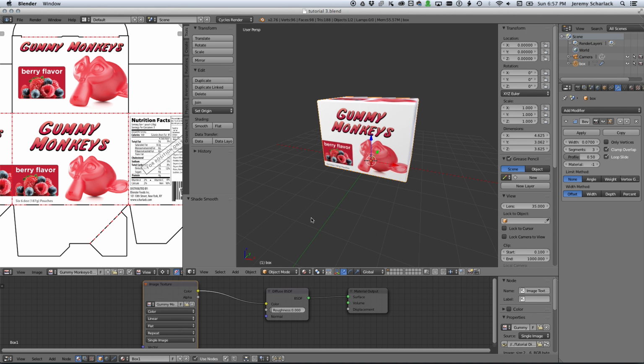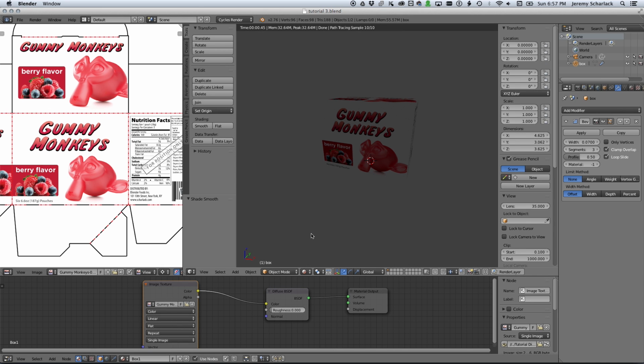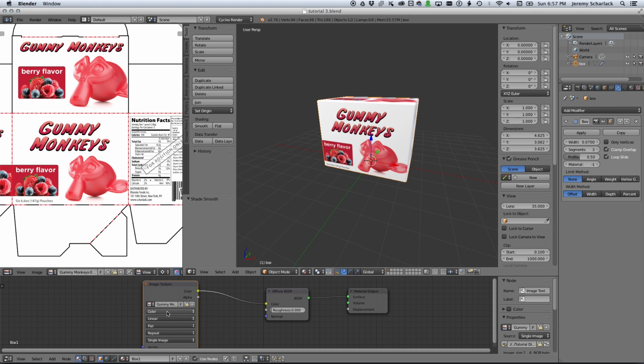So let's start rendering. Actually, you can kind of preview how you're going to render. You notice how we had a material viewport shading. We actually have a rendered one as well. But as you can see, it looks a little flat right now. That's because we have no lighting and no environment. So I'm just going to go back to material for a sec.